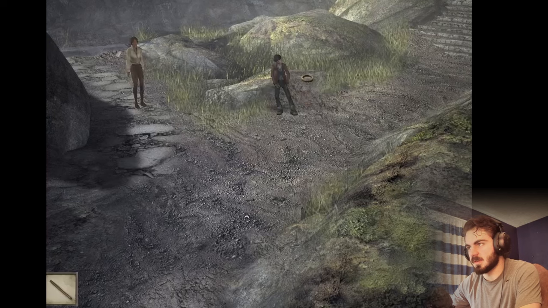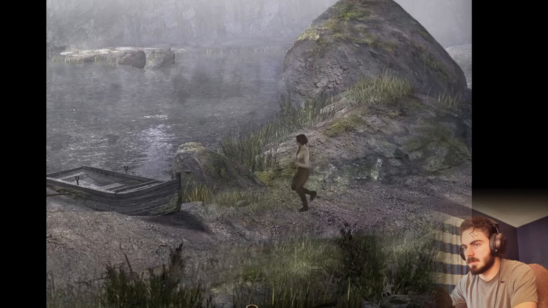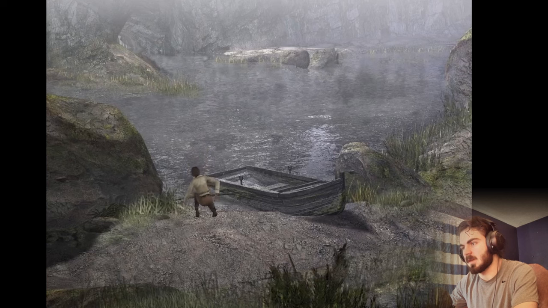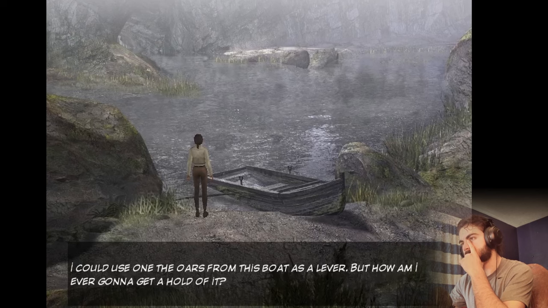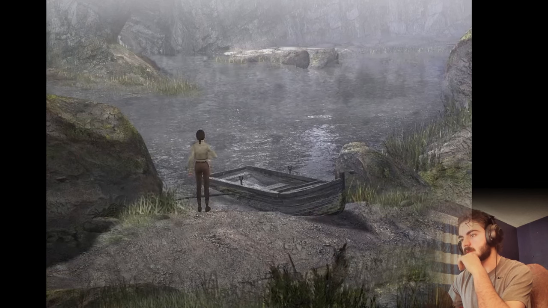How about I beat Momo with a stick? Maybe there was something down the forest path that I missed. Yeah, something in the boat. Or? I don't think I could have taken this before. Wait, what did you just do? I could use one of the oars from this boat as a lever. But how am I ever going to get a hold of it? By asking Momo for help! Or am I supposed to pry it off? That might be it. Yeah, that looks like it.